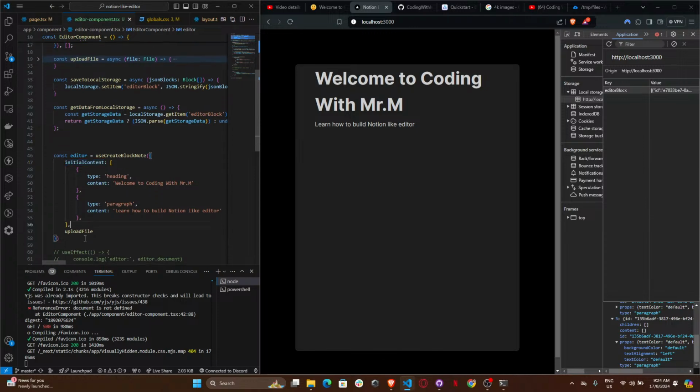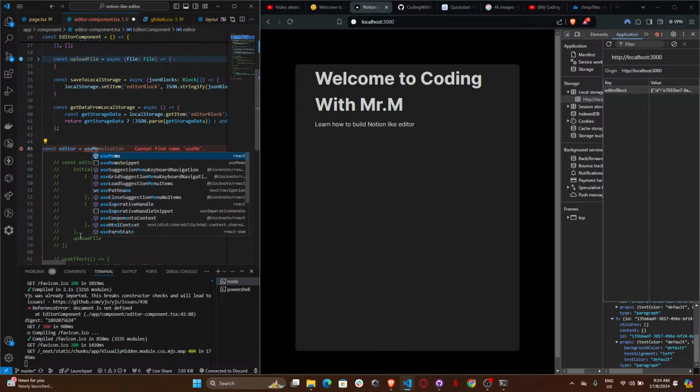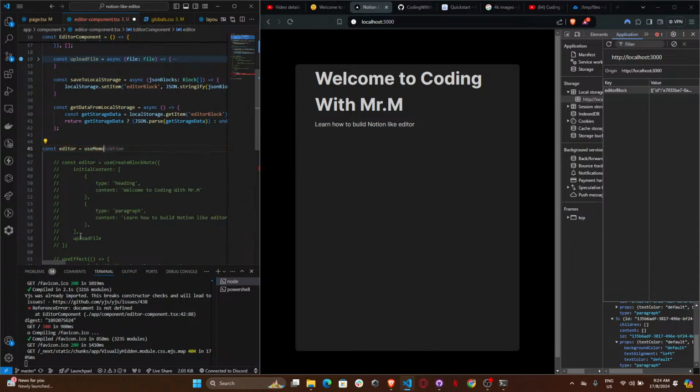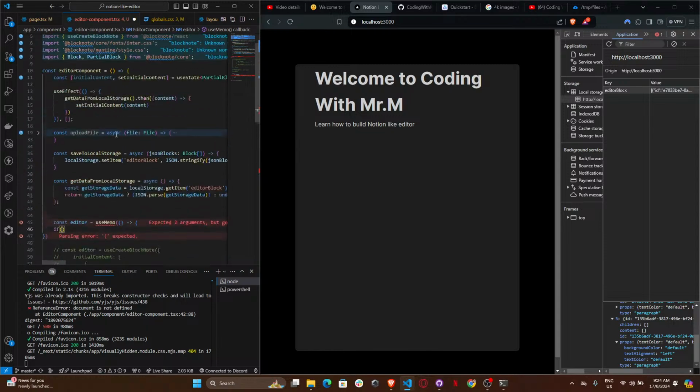So for now, let's comment this one out. Just write one more function as editor and make it useMemo, so it's going to be a memoized function. Just make it a function and check if there is any initial content.